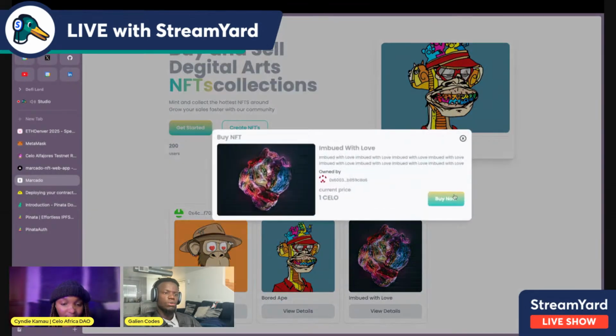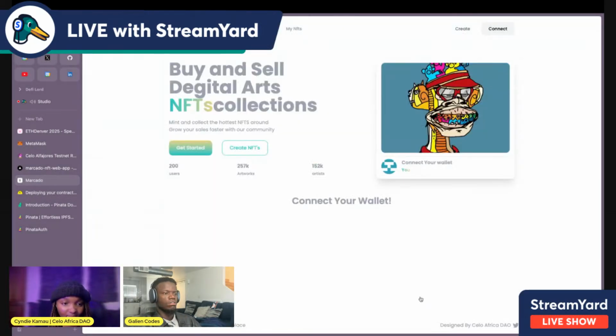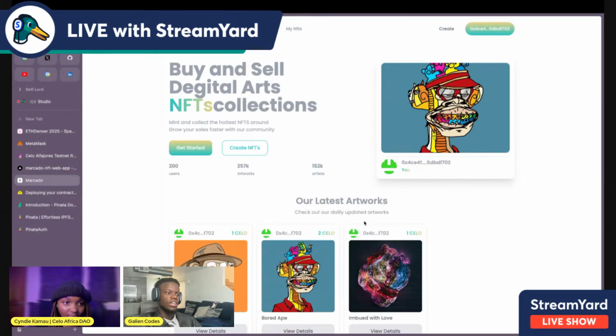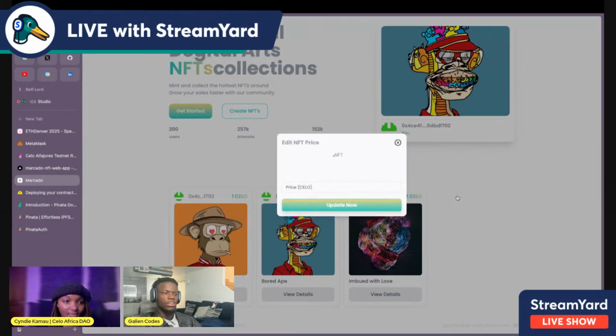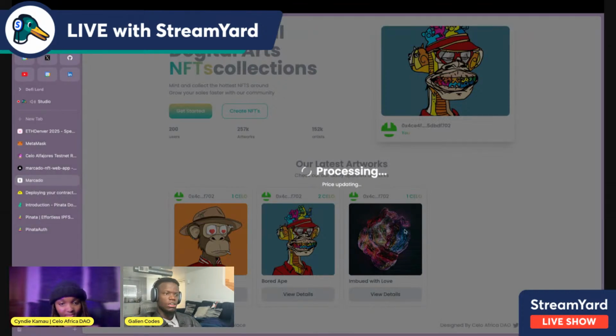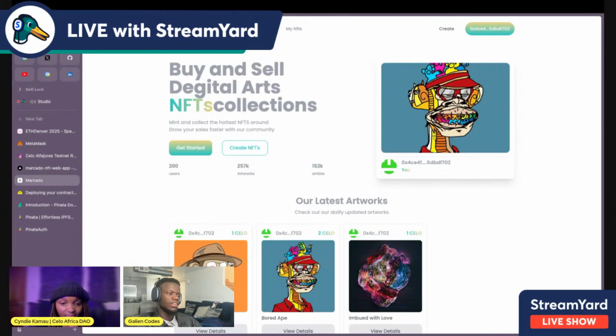So we can click right here, go ahead and buy this NFT. And once you buy it, it directly transfers the ownership to us. So we are going to be the owner, meaning we are now going to be able to edit the price, put it lower or higher, depends on us. So that's the thing. We have done it again. This is our NFT right now. You can see the owner is us. We can go ahead and update the price, because we own it already. And it's going to update accordingly. Nothing crazy right there. The reload is still going to be there.